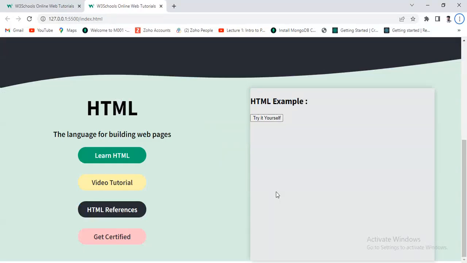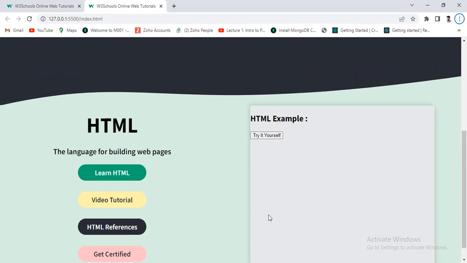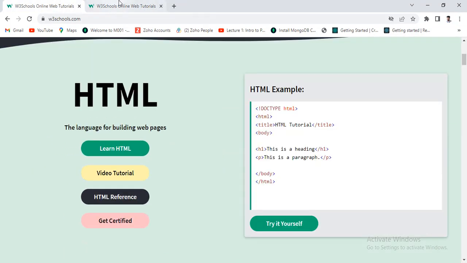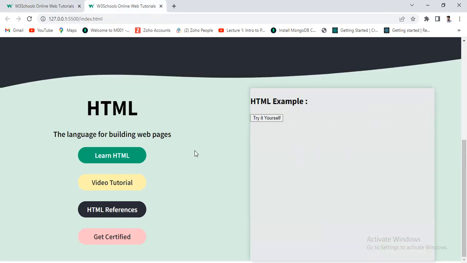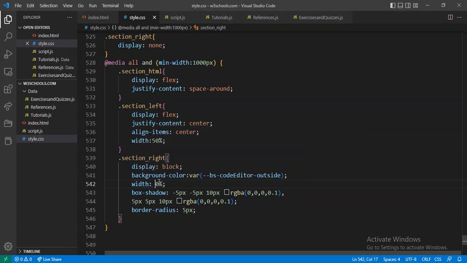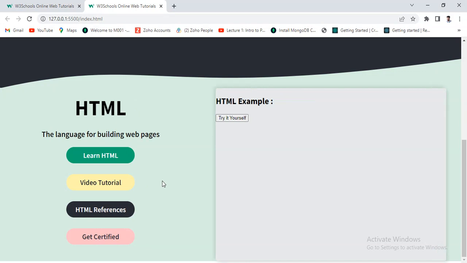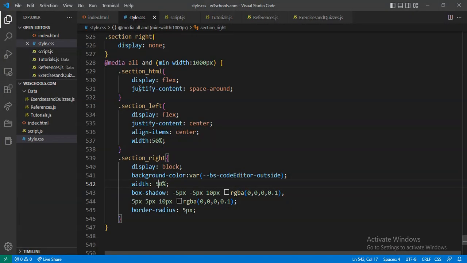Now see, we have covered this section like this, but here this length is more compared to our one, and for that let me increase this width. Now come here, this is the HTML section.